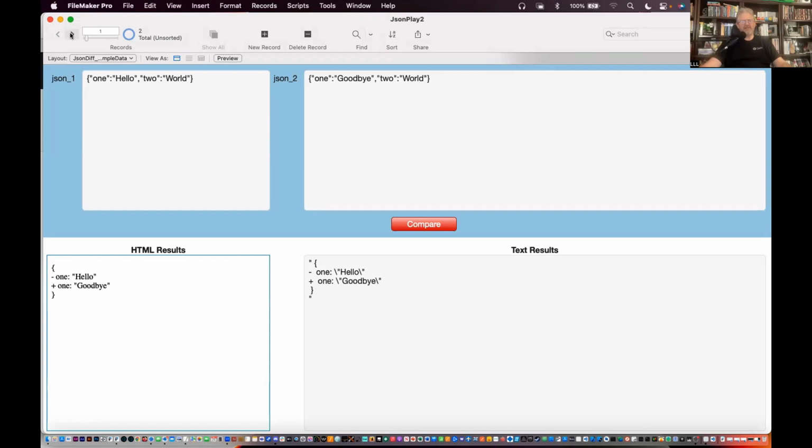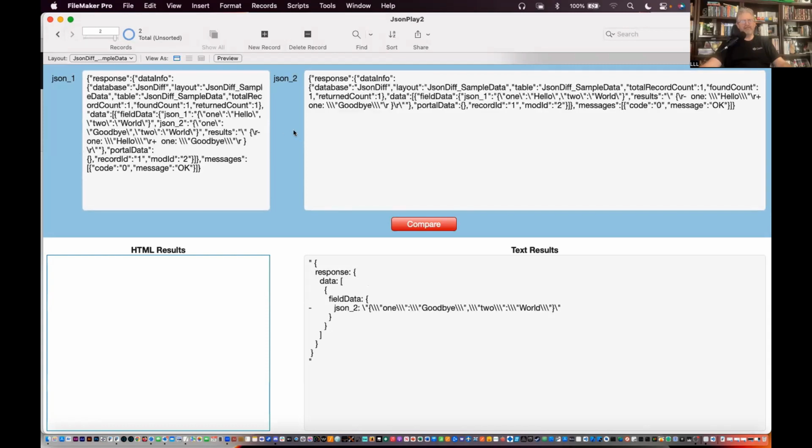Let's look at something a little bit more complicated. Ooh, that looks fun. So what's the difference between these 2? Well, when we hit compare, here's the answer. Now you notice it was nice and fast. But what is it telling us? Well, it's telling us that we have a key response with an object. Inside there is a key data with an array. Inside there it looks like we got a couple objects.